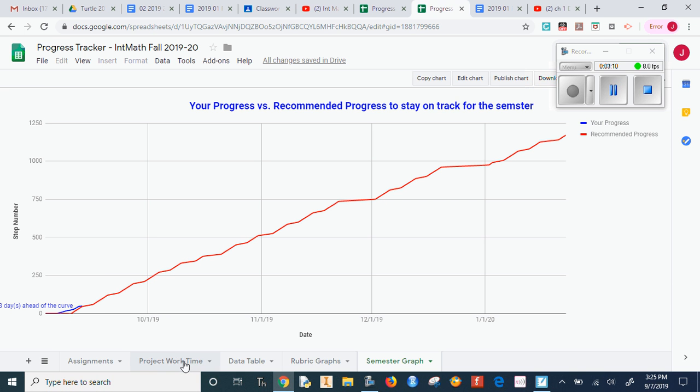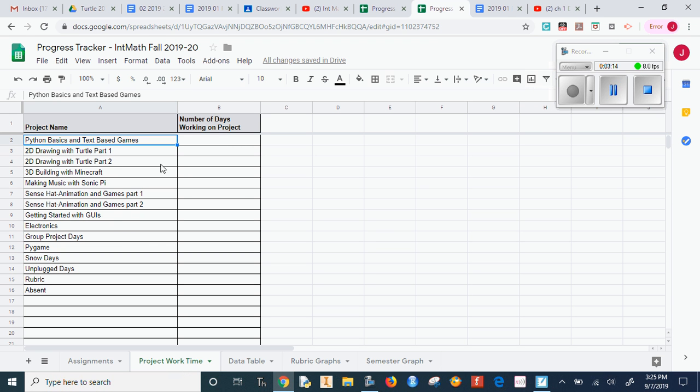There are some days that you don't make progress because you're doing something else. I have a whole tab here called Project Work Time. This is for days that you're not going up any steps. Maybe you're working on a project. So for the first unit, Python Basics and Text-Based Games, once you get through all the steps, you'll have an opportunity to make a project. Some people spend 1 to 2 days on the project.